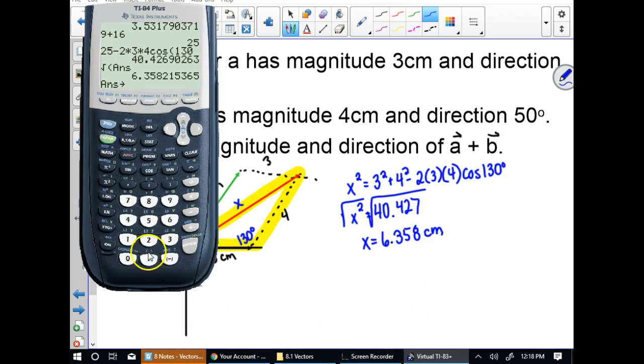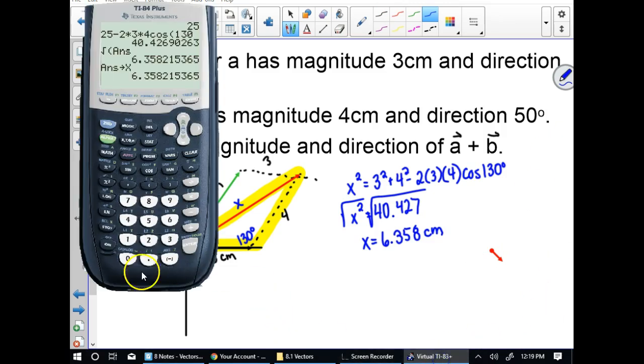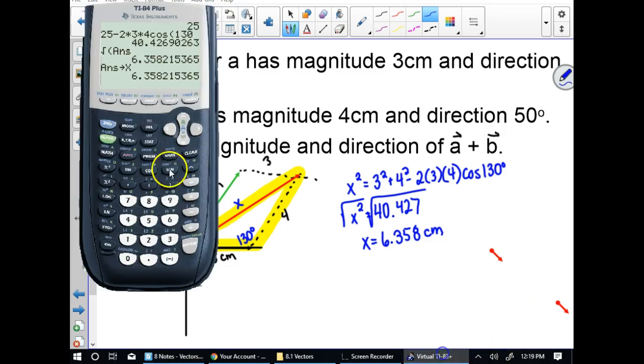There's one other thing I've got to find, so I'll store it just in case I need that number. Okay, store is right above the on button, so you just hit STO and then whatever letter you want to store it as. This button right here above on is your store button. When you've got that number up, just hit STO, and it'll say answer and a little arrow, and then type alpha and whatever letter you want to store it as. In this case I just did an x.